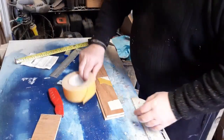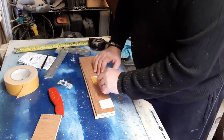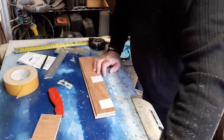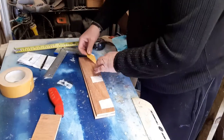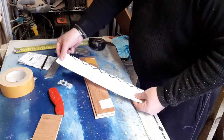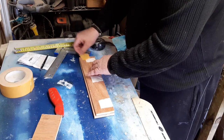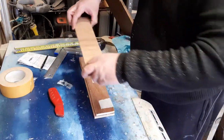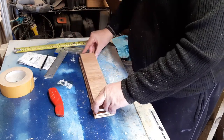So I've got three pieces of wood, cut slightly over length, slightly over depth, and just sticking them together. And what that'll do is, as I cut in a wave pattern, I can do the three at the same time. They're all matching, hopefully save some time into the bargain.